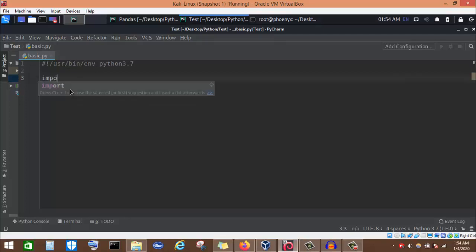All right, the next thing we do, we import our modules. We are going to import pandas. Import pandas as pd. So in line 3, I'm importing pandas, which is a very powerful library that is used in data analysis. We are going to make use of this pandas to learn how to analyze our data with pandas. And then we write an alias for it as pd. So whenever we want to make use of pandas, instead of writing the full name pandas, we are just going to write pd. So that is the essence of writing as pd, import pandas as pd. Any place in this Python script that we need to write pandas, we just write pd.